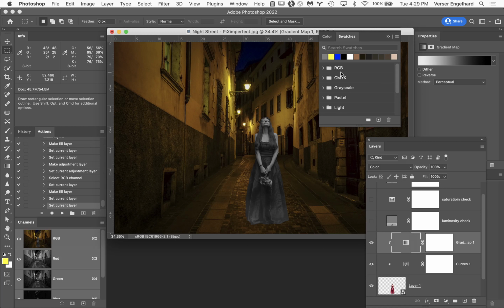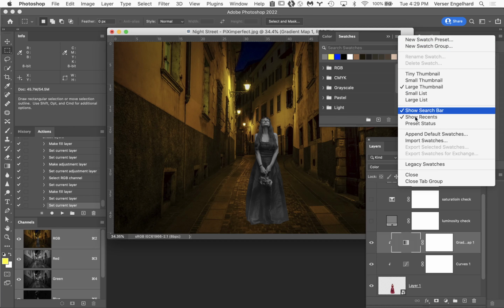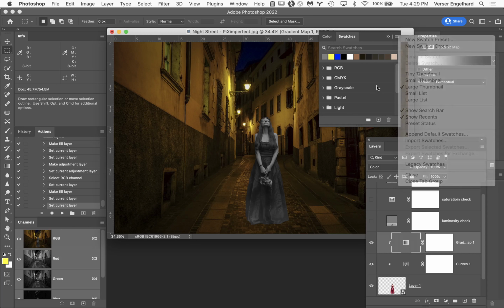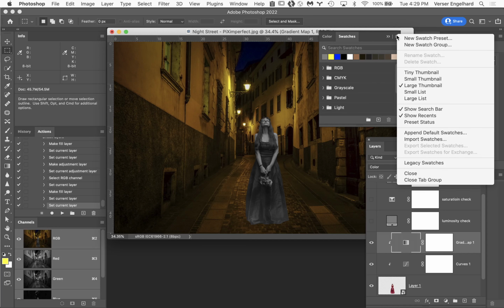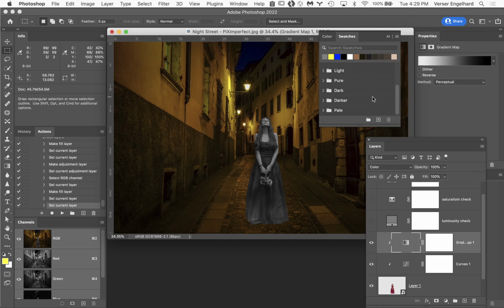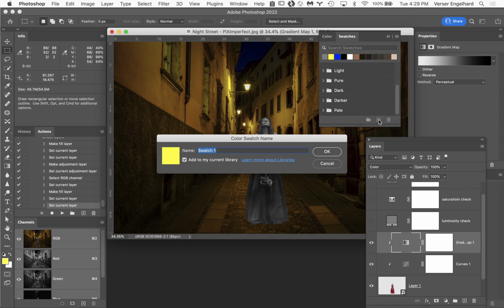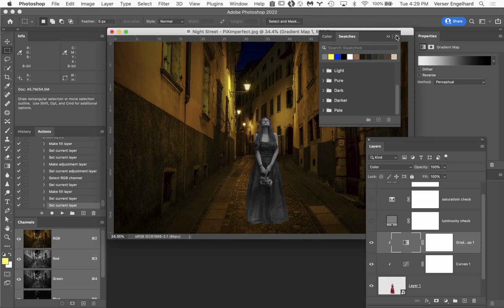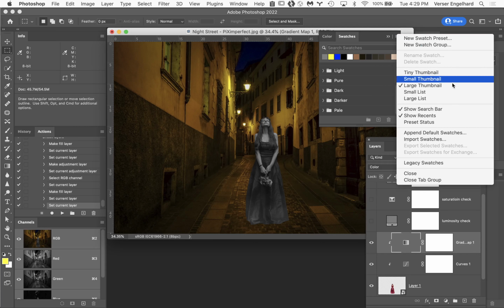Does everybody have this? Okay, we need to load that color table that we just made. To do that, come up to the menu that's to the right of swatches, click on the drop-down menu, and come down to import swatches.